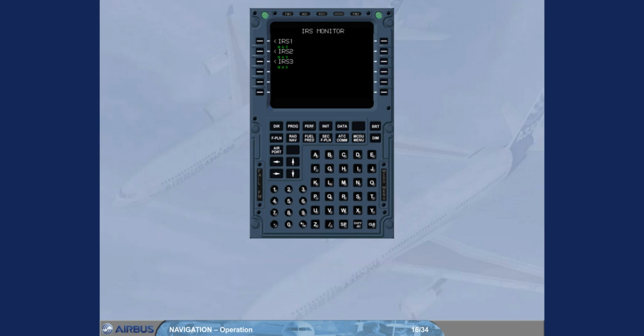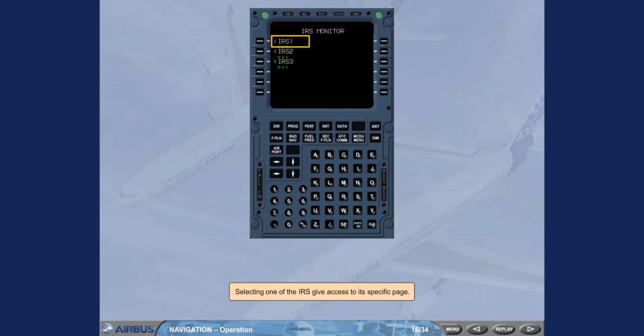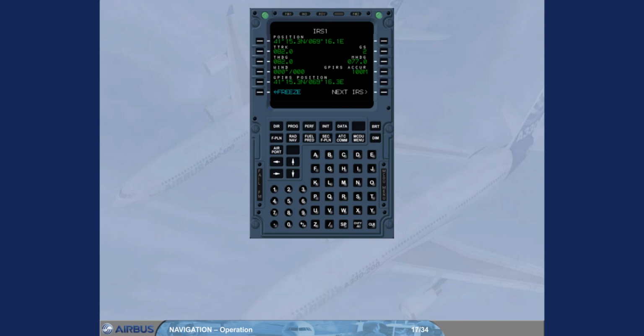Selecting one of the IRS gives access to its specific page. From this page, you can check the residual ground speed of IRS 1, then access the other IRSs.